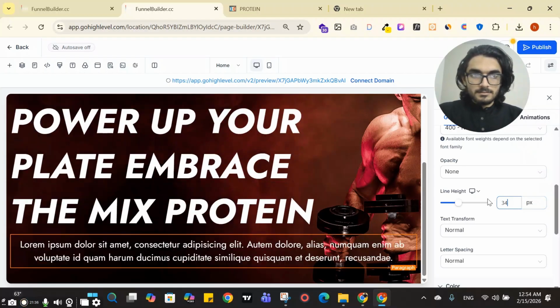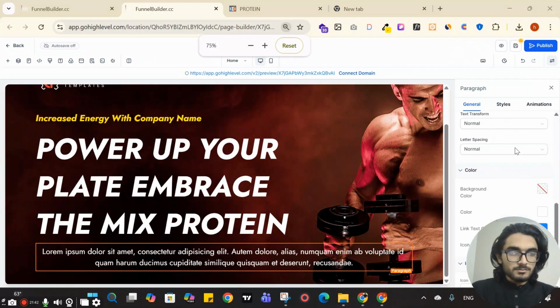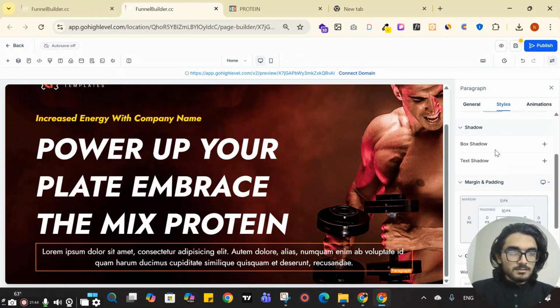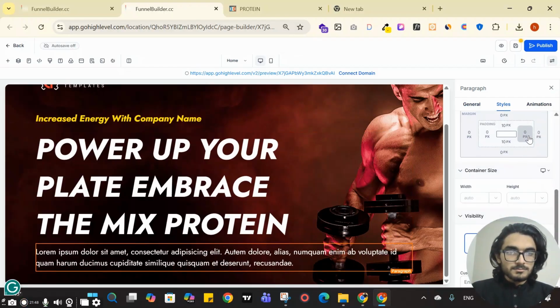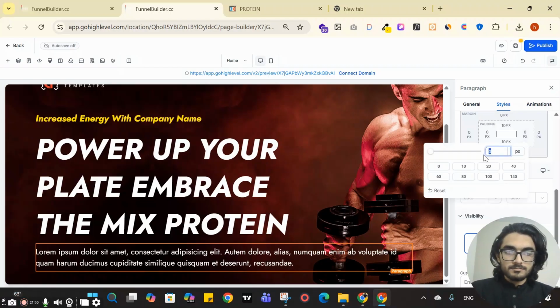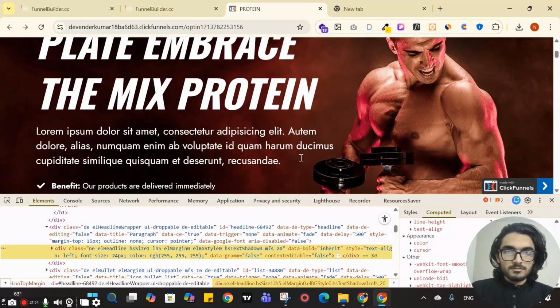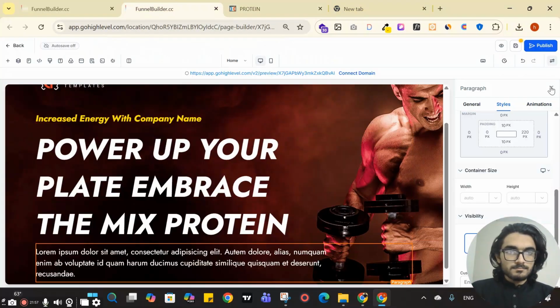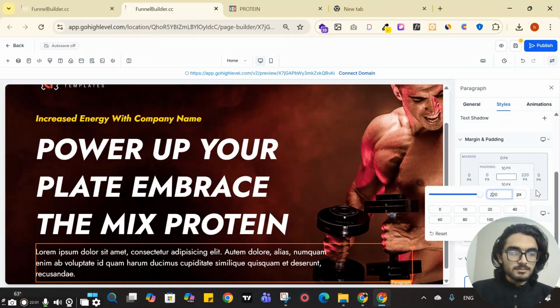I think it's 34. Okay, so the next is you have to make the text left align and add padding, something like 220, and add some more padding like 320.